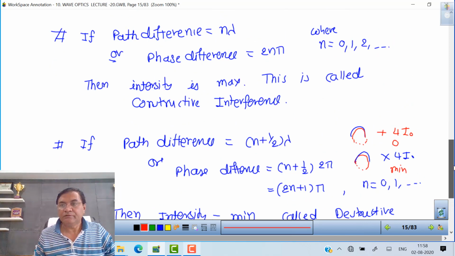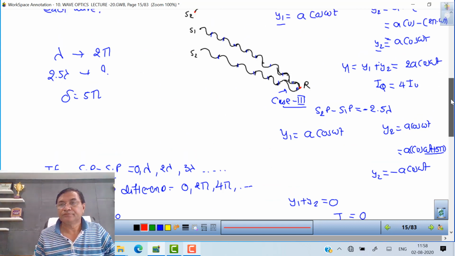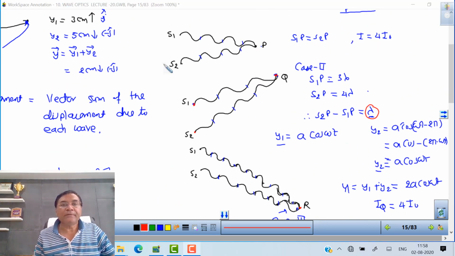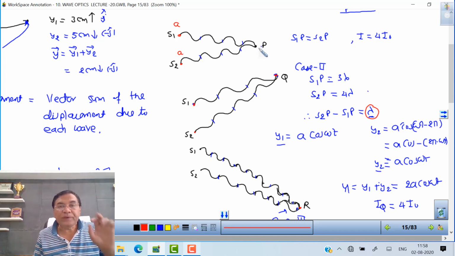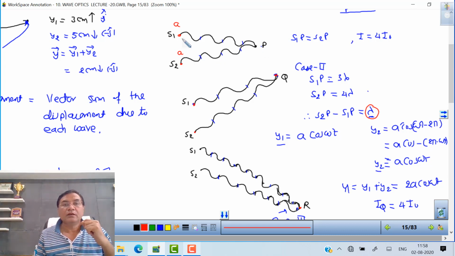Before switching over to light wave, one thing I want to say here. See, here wave has amplitude A, here also amplitude is small a and A amplitude. When it reaches to P, naturally amplitude will little bit decrease because wave attenuate. But we have not considered that part. Second thing, here distance covered by the wave is same, so whatever the attenuation is also same. આપણે attenuation ધ્યાનમાં લેવાનું નથી, પણ હોય તો સેમ જ હતું.